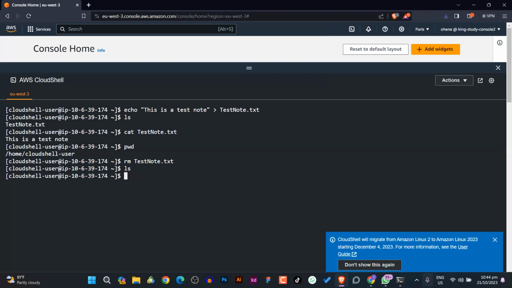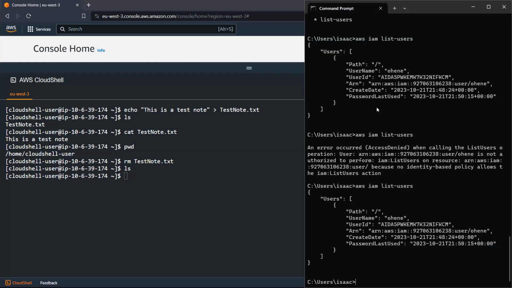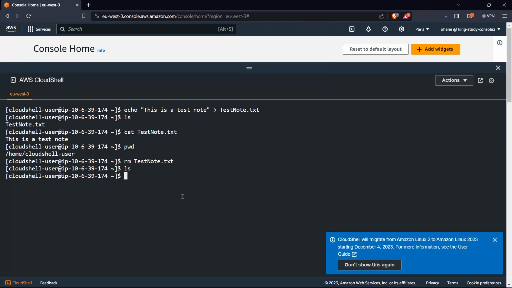So if you don't have your CLI, or you've not installed the CLI, or you don't want to use the CLI, that is fine. You can still go ahead and use what? Cloud Shell. So that is also about access keys and CLI. Question D.